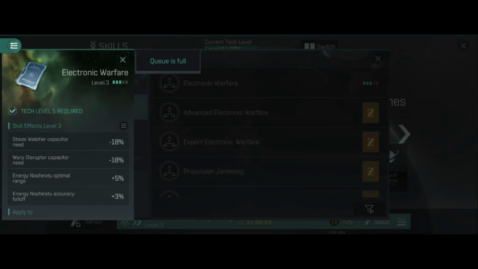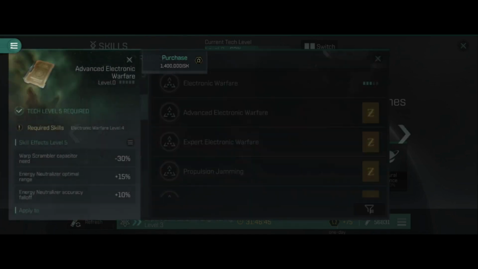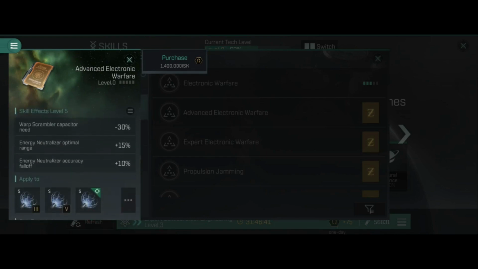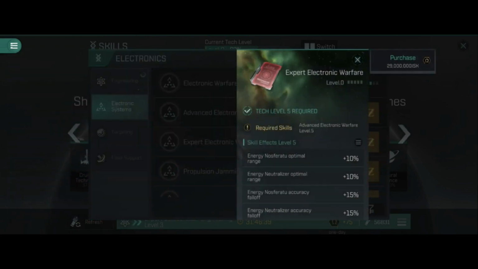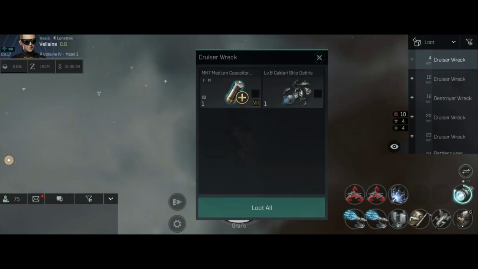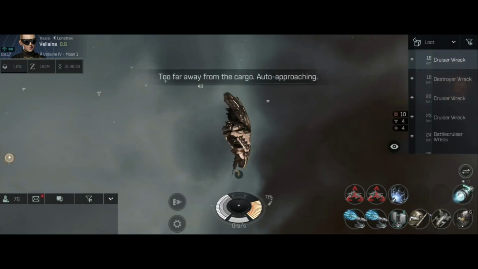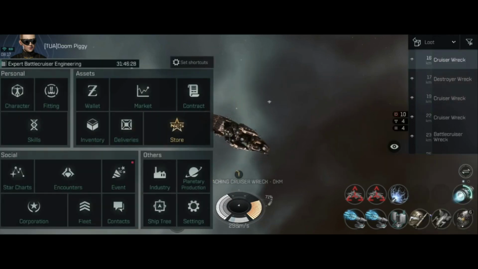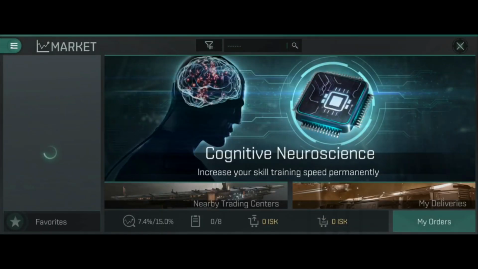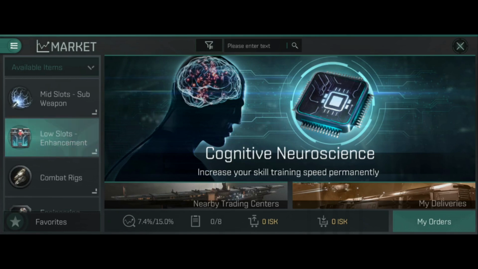This will for our capacitor. Capacitor, new optimal range. I don't see it. I don't know if there is a way to increase your stasis webifier's optimal range. So that's a pity. Mid slots.